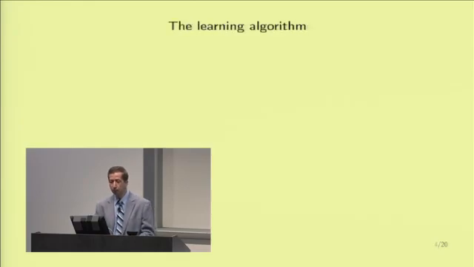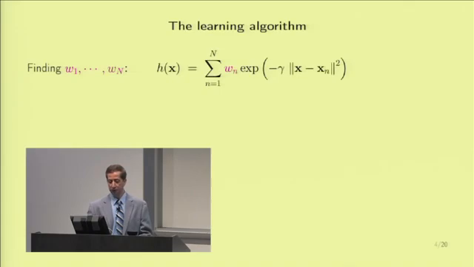Okay. Now we have the model. The next question we normally ask is, what is the learning algorithm? So what is a learning algorithm in general? You want to find the parameters, and we call the parameters W1 up to Wn, and they have this functional form. I put them in purple now because they are the variables. Everything else is fixed, okay? And we would like to find the Wn's that minimize some sort of error.